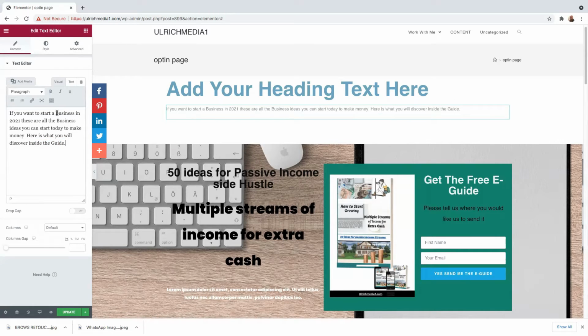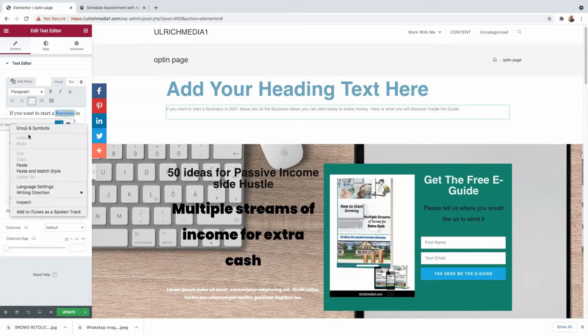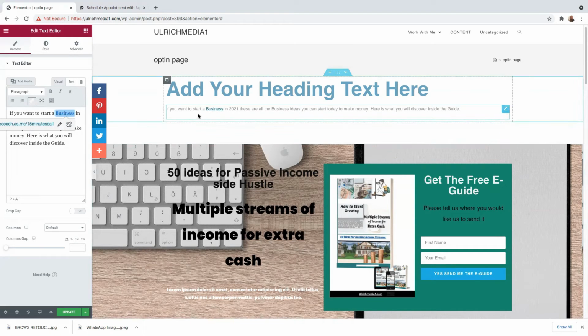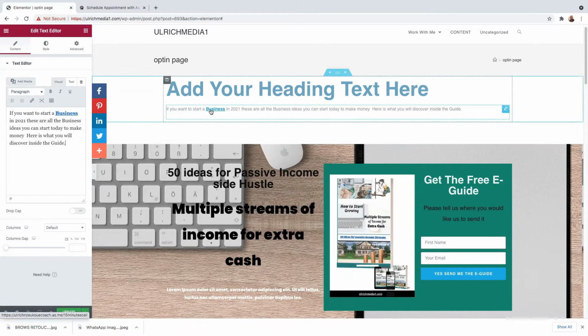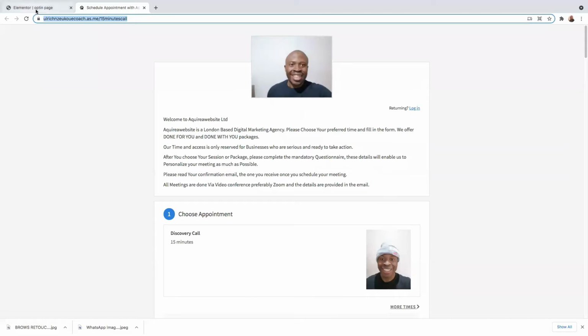Let's say I want to highlight business, right? And then link it up to something. So I've just highlighted this specific area, and then I'll just insert my text in here, right? And just make sure you press enter. So I've highlighted business and I've put my text there. Now, if I want to make sure this business place really stands out, I can just highlight that. If I want to make it even bolder, I can make it bolder. So if you want to start a business, right, people can click here and then it will lead them into this specific page.